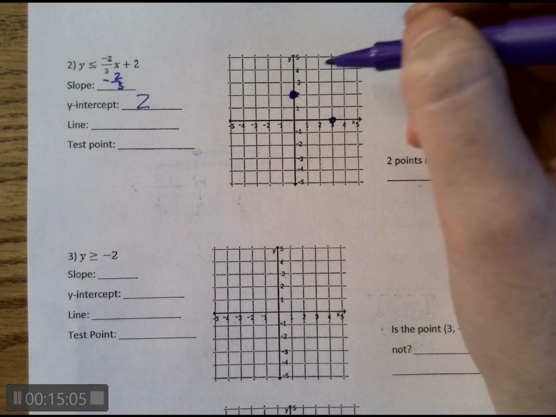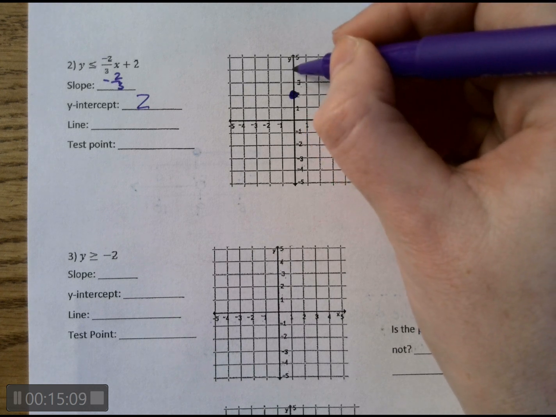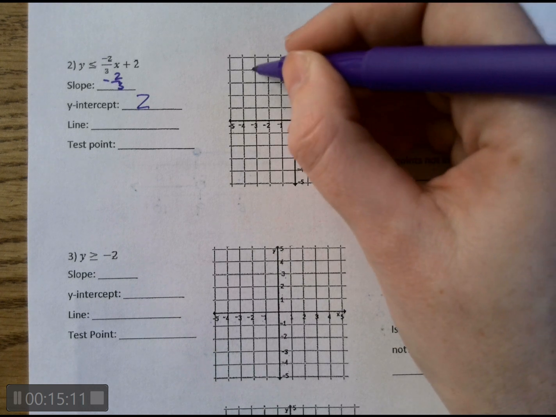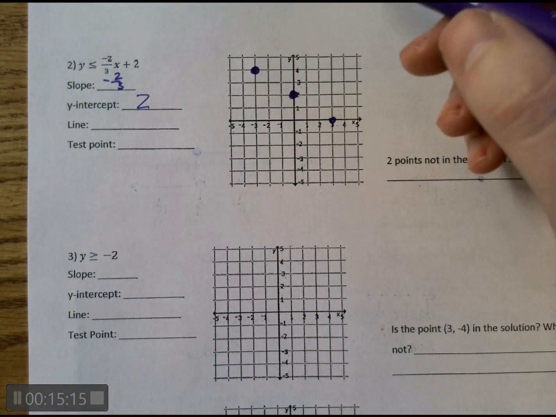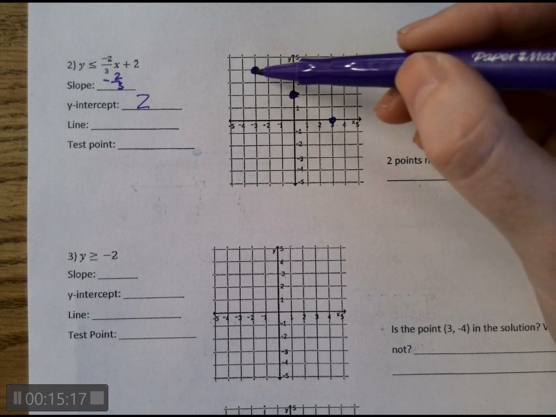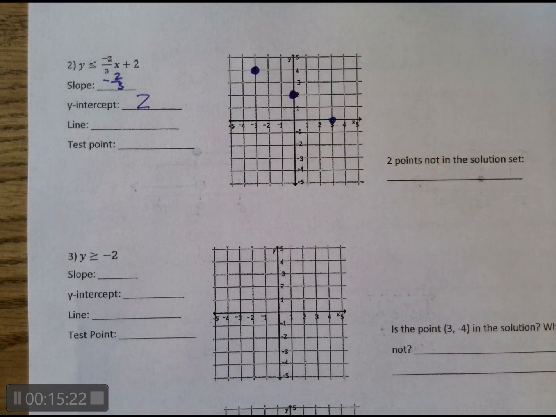So now I'm going to have the negative go with my 3, so I'm going to go up 2, 1, 2, and to the left 3, 1, 2, 3. If you're not convinced that this works, start at your leftmost point. I go down 2, 1, 2, and to the right 3, 1, 2, 3. See? It works. All right, what type of line is it going to be?